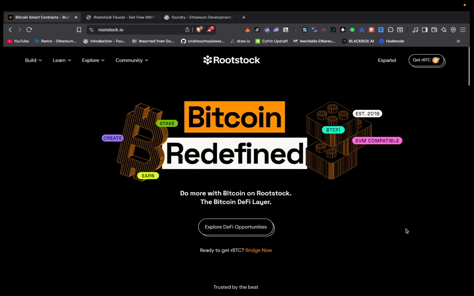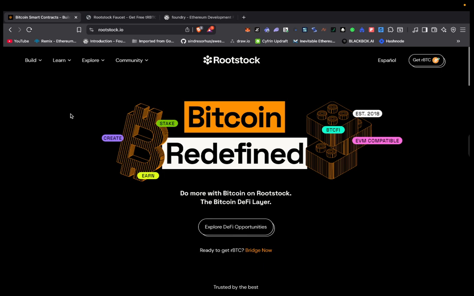And in this tutorial we are going to build a decentralized exchange like Uniswap, and the latest Uniswap v4 functionalities we are going to add, and we are going to build it from scratch. We will build the main smart contract, we will test it, and we will deploy it on Rootstock blockchain. So what is Rootstock? It is Bitcoin's sidechain, and you can think of it as Bitcoin's DeFi layer.